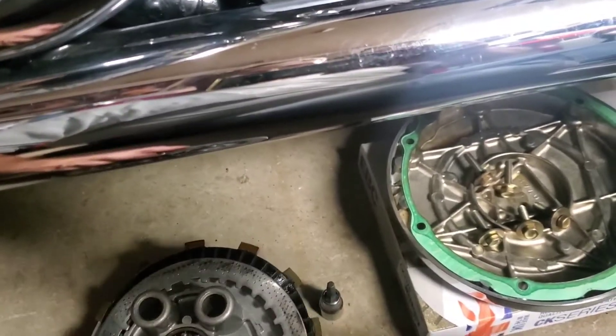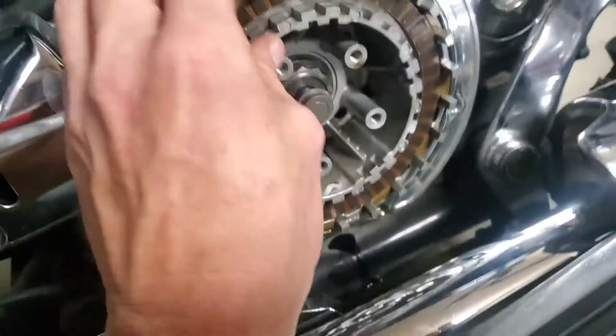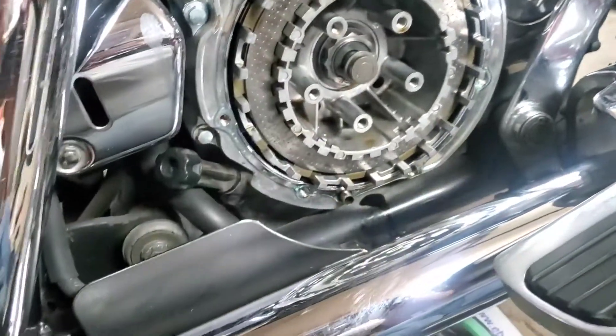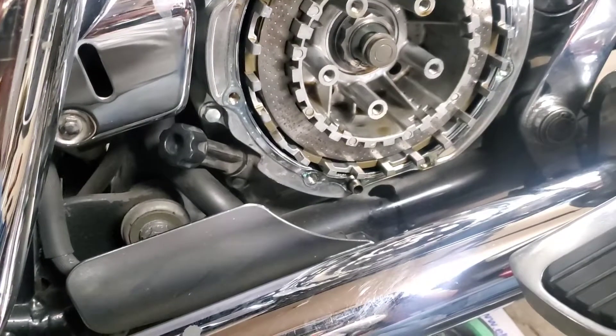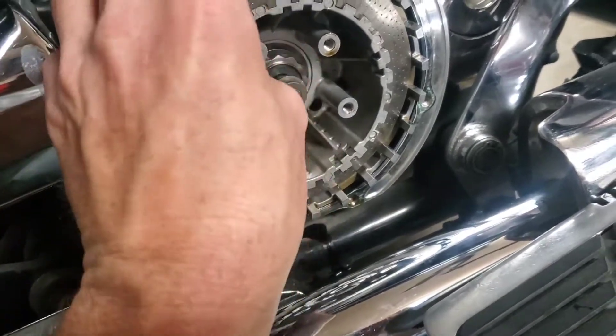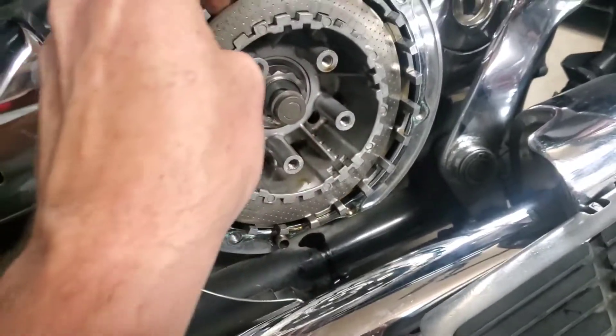When I put it back together, every time I go to a fiber plate I'll put a new fiber plate on and toss the old one aside. As you can see, these just come off — you'll have a steel plate and it'll be like that right to the very back.